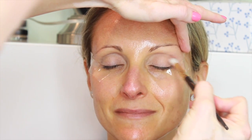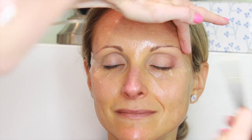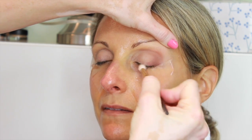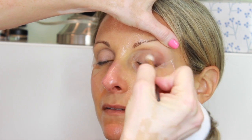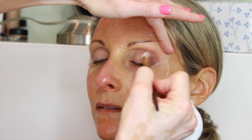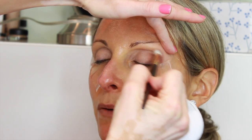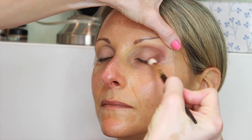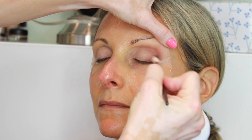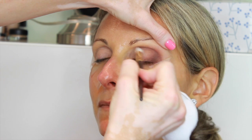So fast forwarding, I've done a little bit of the Lorac eyeshadow primer, which is colorless, and I've smoothed that in. And now we're using a small domed brush just to buff a little bit of a warm brown color into the outer corner and into the crease or the socket. And Julie has very defined eyelids, so it's really fun to put eyeshadow on there because you can see exactly where you need to go.